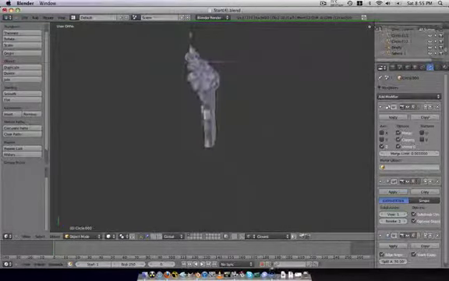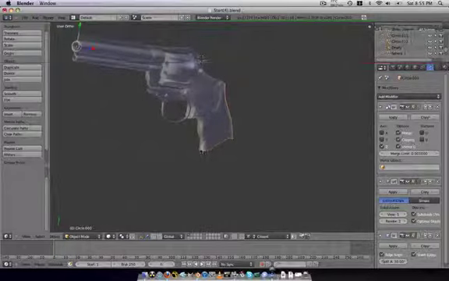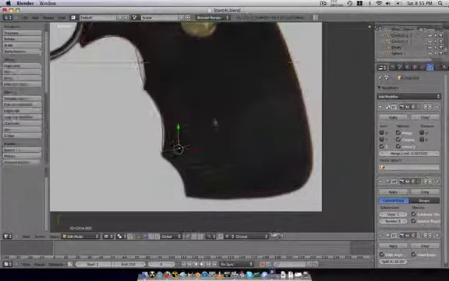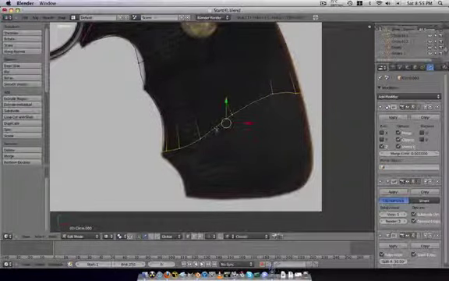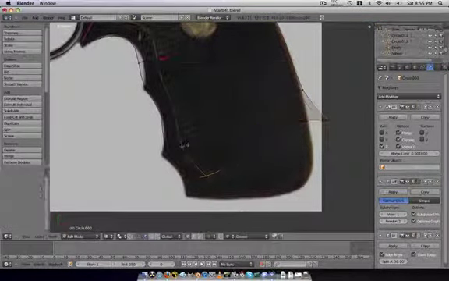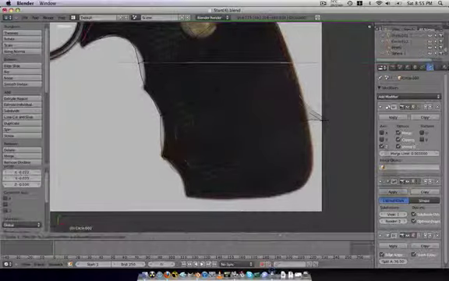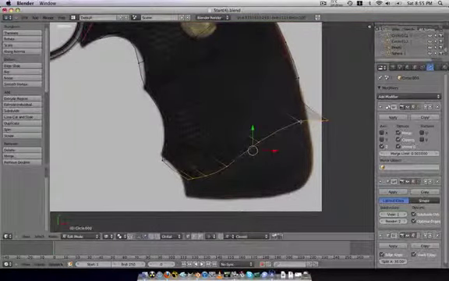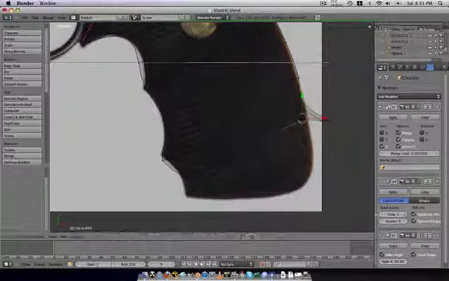And see, we could go over this with a lattice and make all sorts of modifications. So let's just finish modeling it so we can do something cool like texture it. And I'm just adding a loop in here just to straighten it up.